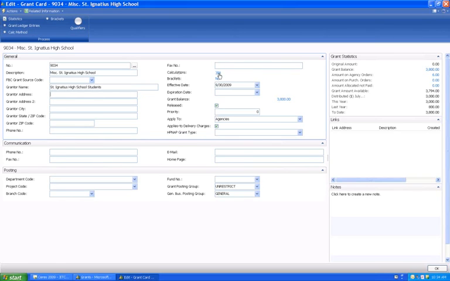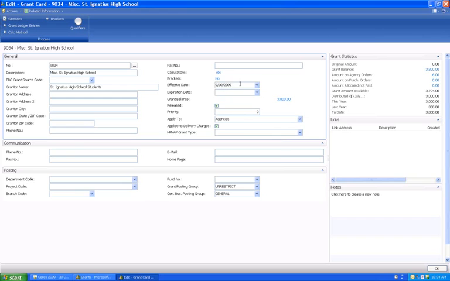You'll notice that up here in the General FastTab, the calculations button or window has yes listed, but it's not like an area where you can type something in. It automatically updates if you've created calculation methods for the grant. It will default to no when you create the grant card, and then once you've actually added calculation methods, it updates. If you do brackets for the grant, then this will also update and say yes. I'll go over calculation methods today. Probably won't have time to go over brackets, but we'll go over calculation methods.